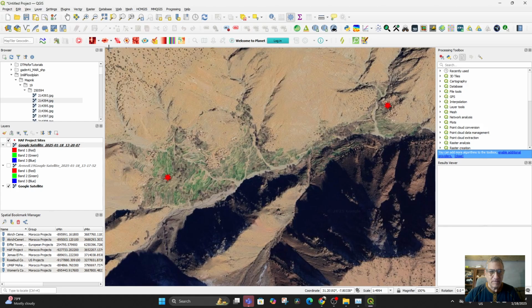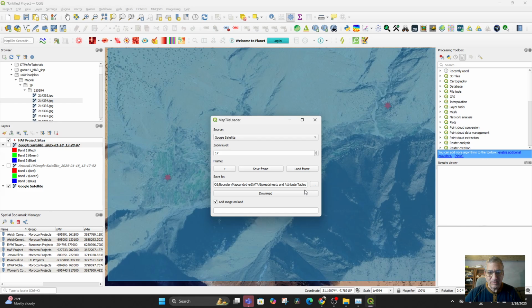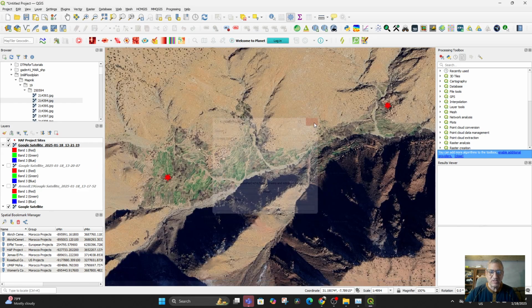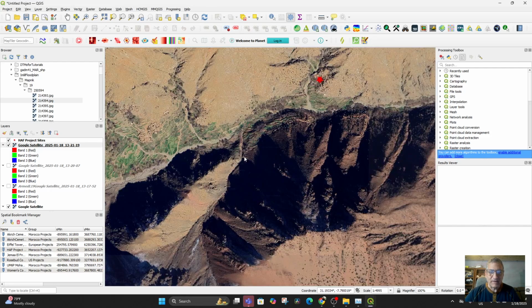Give it this frame. And then download it. Let's see if it says it's ready. So this is a better technique, but if we keep going in, it will get very pixelated as well.